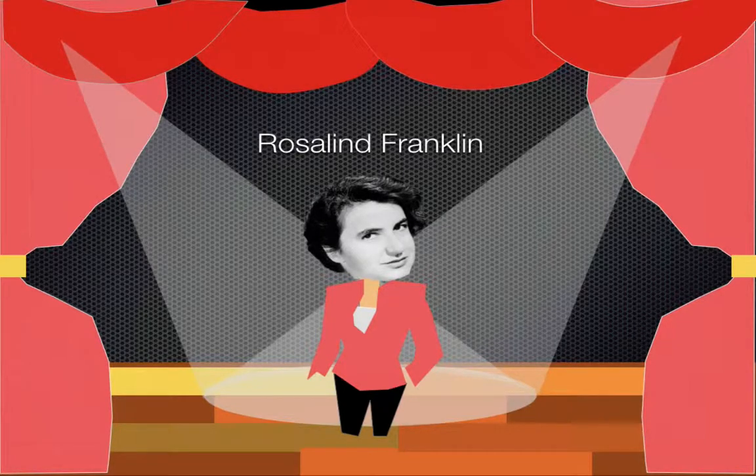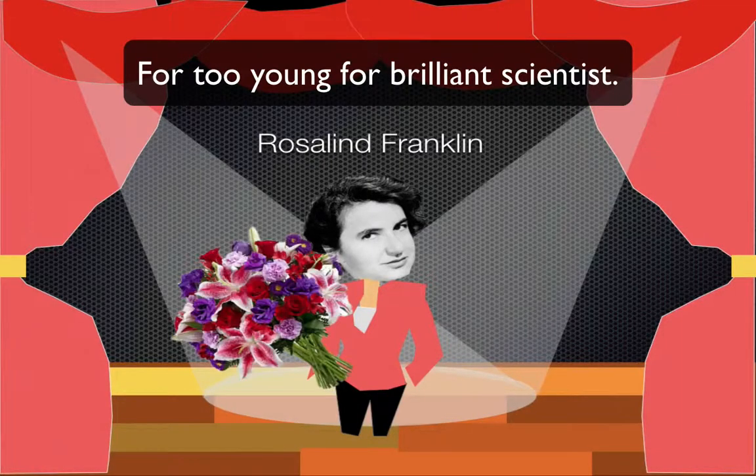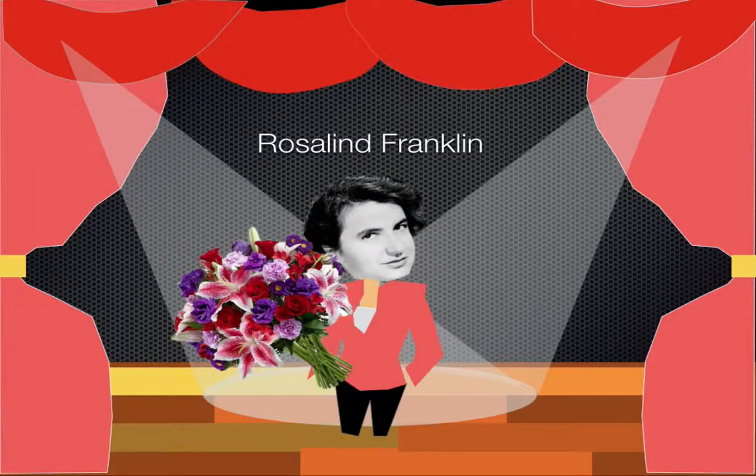Her expertise was x-ray crystallography — taking images of tiny molecules like DNA with x-rays — and it's believed that because she didn't take precautions to protect herself, she ended up getting ovarian cancer and she died. Many believe that if she were alive she would have been given the Nobel Prize alongside Watson and Crick. Many also believe that sexism played a role in why Rosalind Franklin was left out of the picture. We want to give her her just due, because she was a major, major contributor to finding out what DNA looked like — the double helix we're all familiar with.